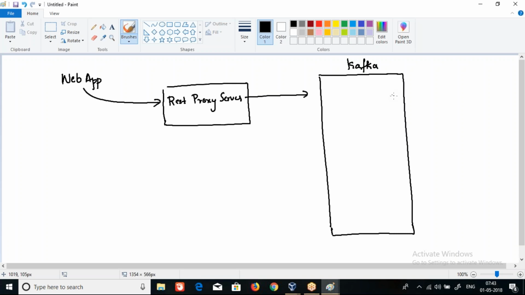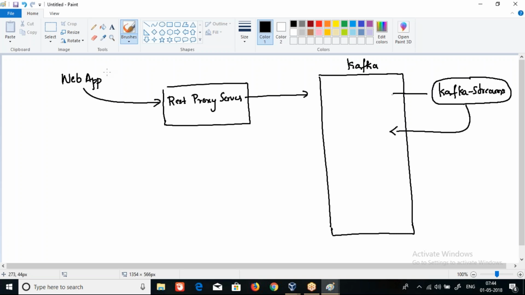Once the data is there in Kafka, Kafka Streams can consume the data and do some processing. After processing, it can save the data back to Kafka.